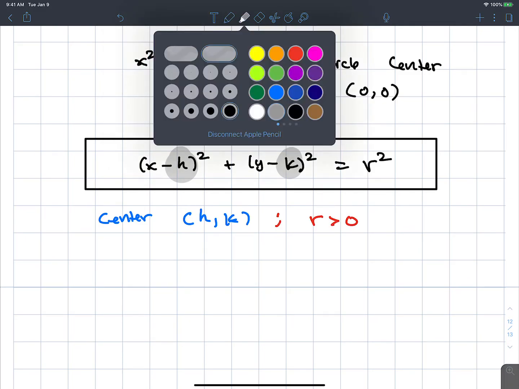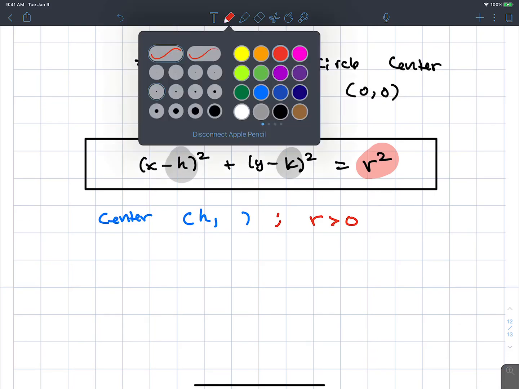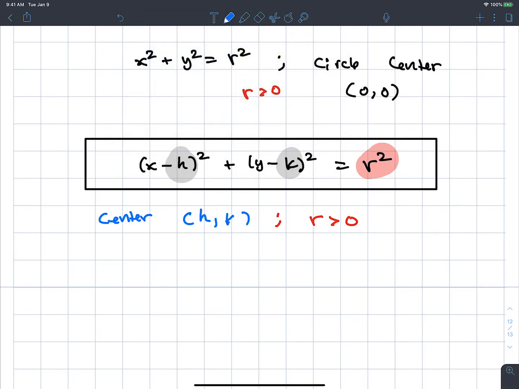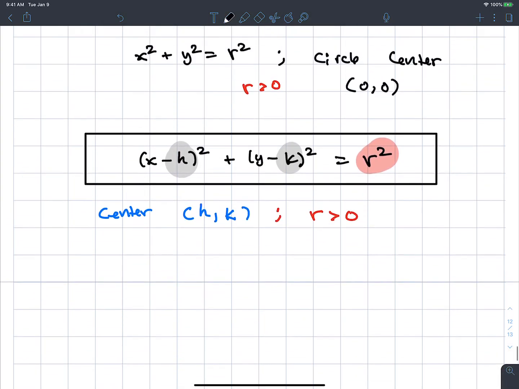You're going to have to find that radius value over here. You're going to have that r squared again. This is the general equation of a circle, but the center now is not the origin. The center is going to be at another point in the plane, the coordinate of which is h, k. So we can start to draw circles that are off center. And this is what I mean. So for example, we're going back to the circle.